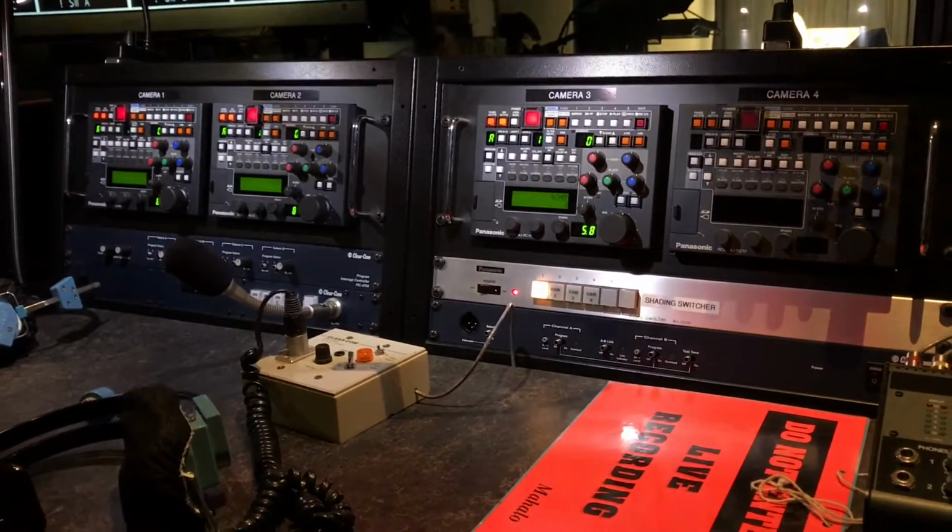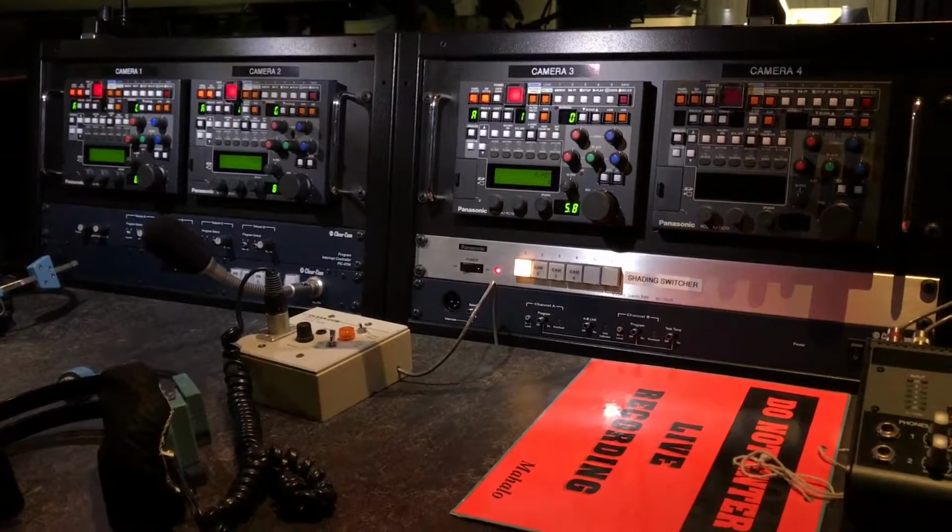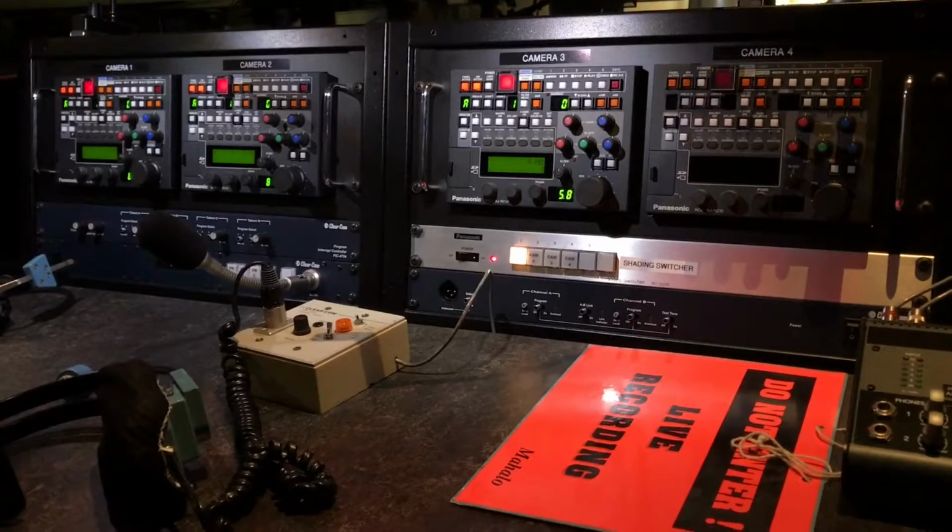Okay, so camera one, camera two, camera three. That's how you set them up, and that's all there is to it. No questions?